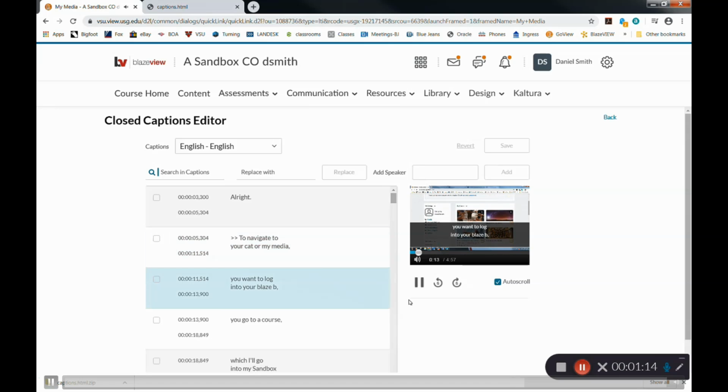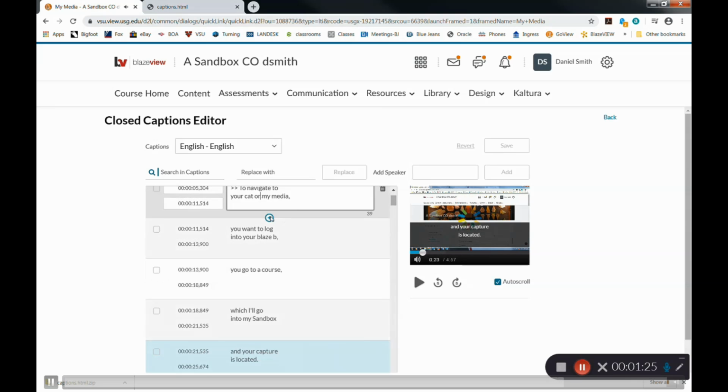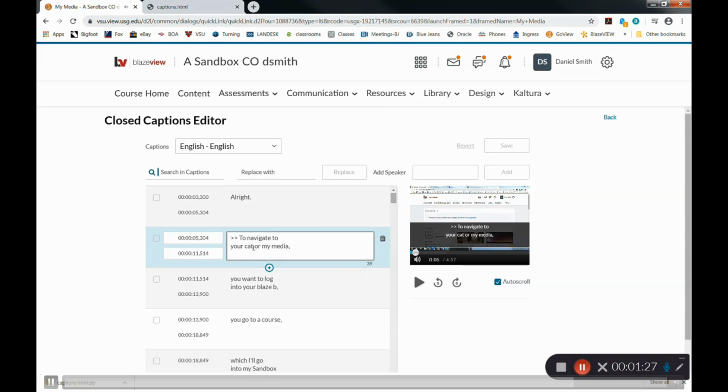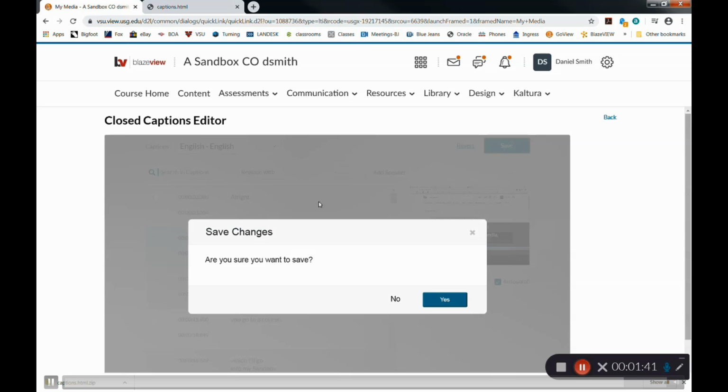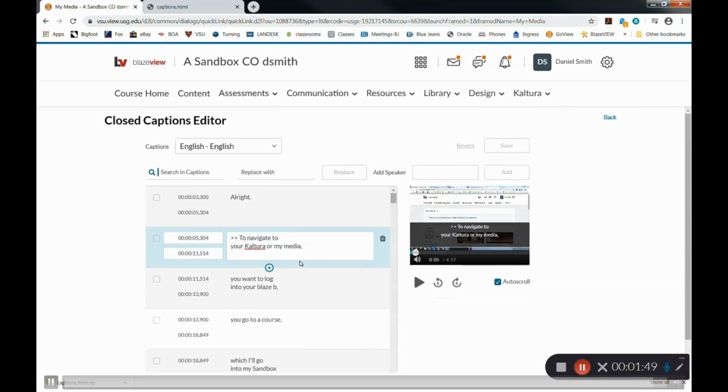Once you have done all your edits, scroll up, click Save. I'm going to say, do you want to save changes? Are you sure you want to save? Click Yes, and it saves the edited caption.